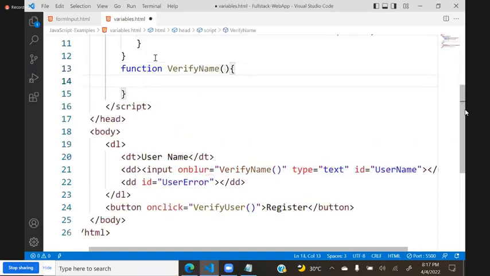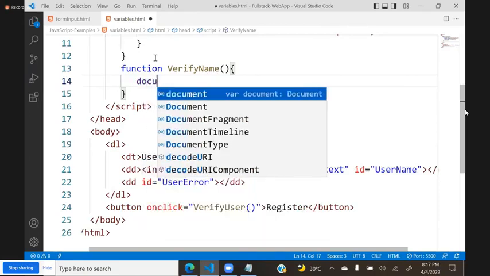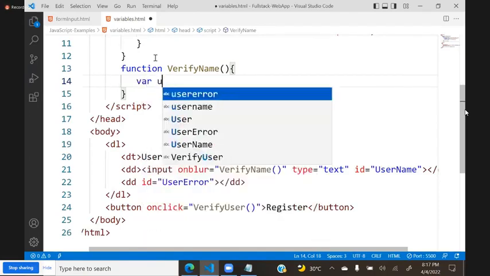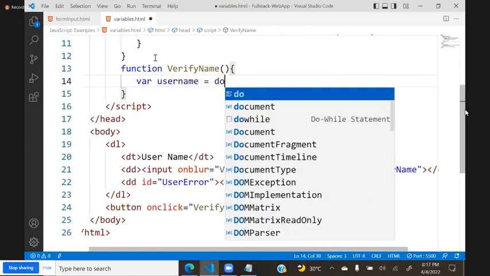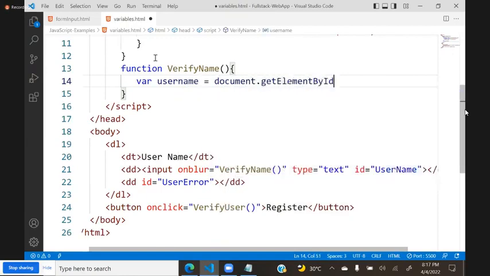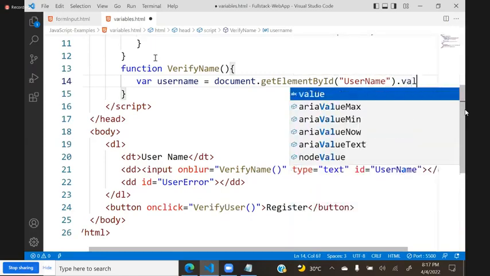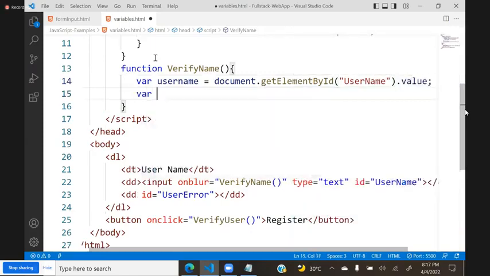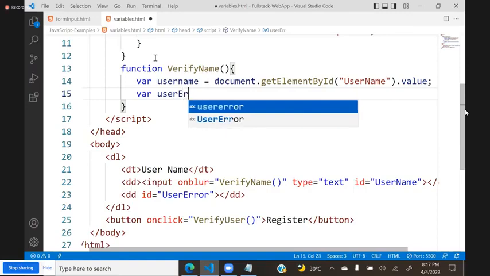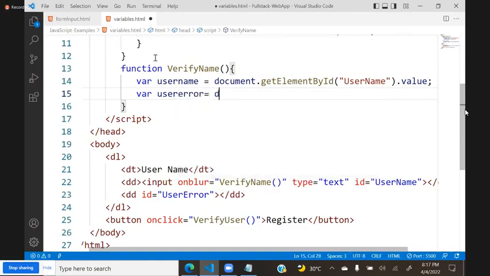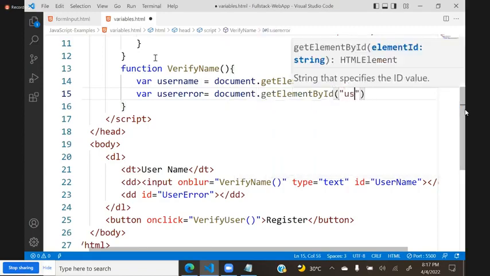And here we want to display in the same document. So here we have to get two things. Username, document.getElementById username dot value. Another one, userError. userError is equal to document.getElementById userError.